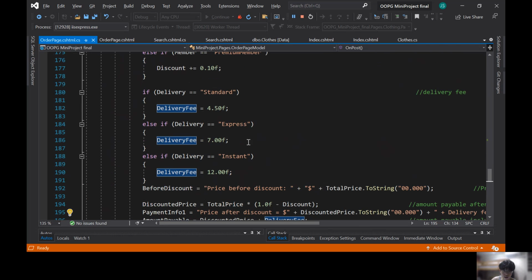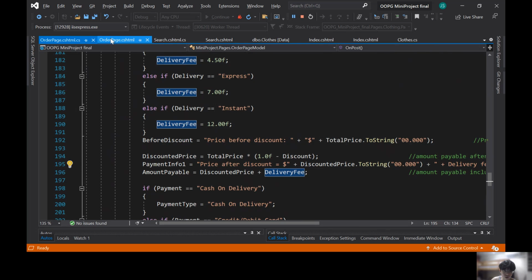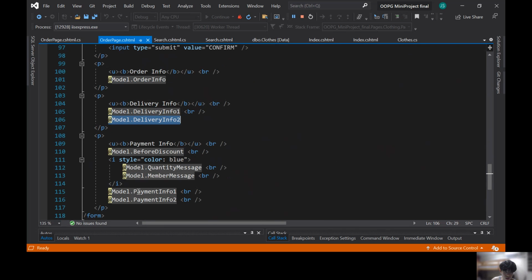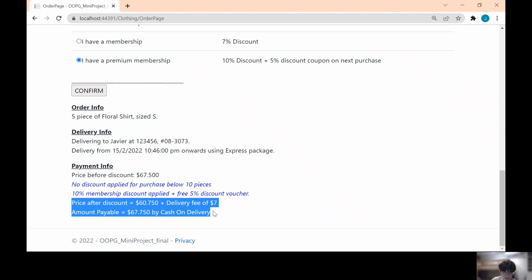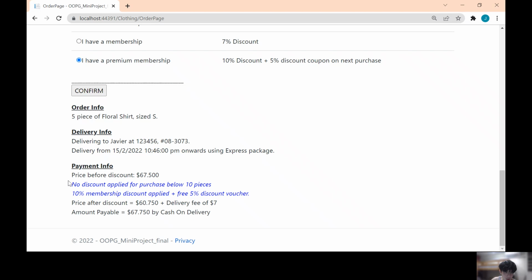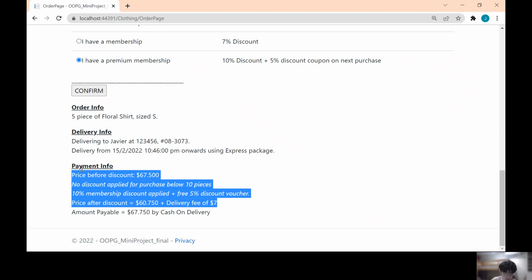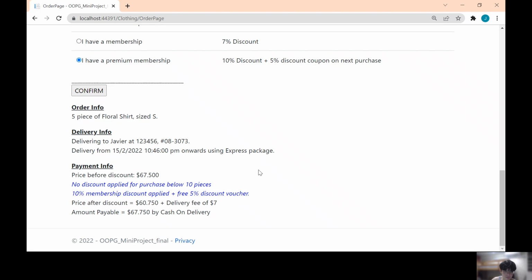It can be either standard, express, or instant. So all this is displayed at the payment info right here, the first payment info, and it also displays in the web page over here. So you can see the price before discount and the price after discount plus the delivery fee.